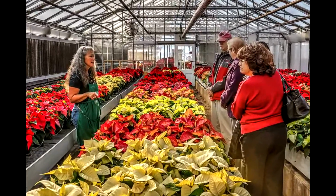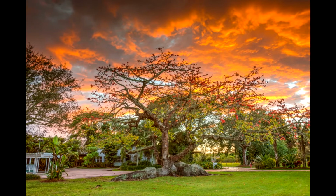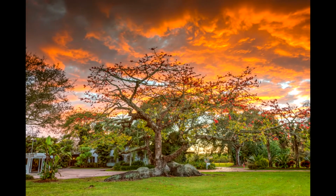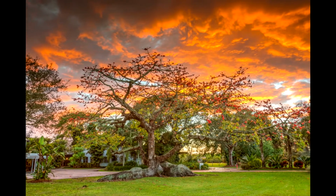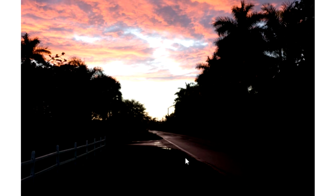A couple of you have also asked me, is there any secret for getting great sunset pictures? HDR processing can really help you brighten up your sunset pictures and make them pop. I took this series of photos in southern Florida. And one secret to getting great sunset pictures is to photograph a great sunset. Always have your camera with you, and when you get the right colors in that beautiful sunset, make sure you go out and capture it.